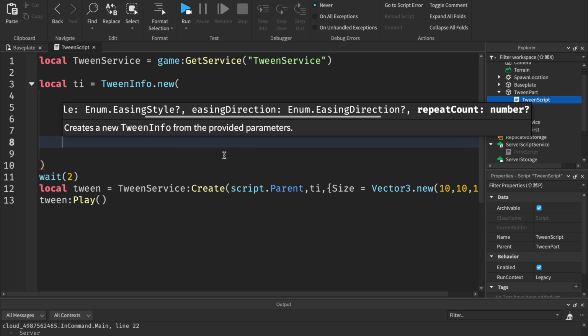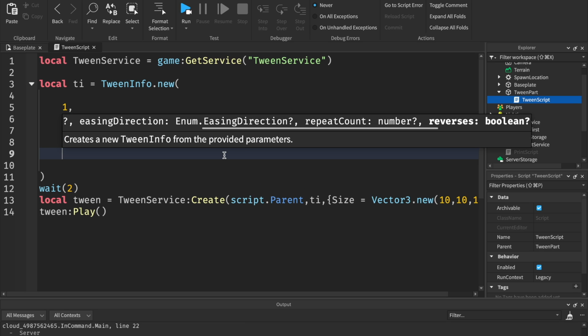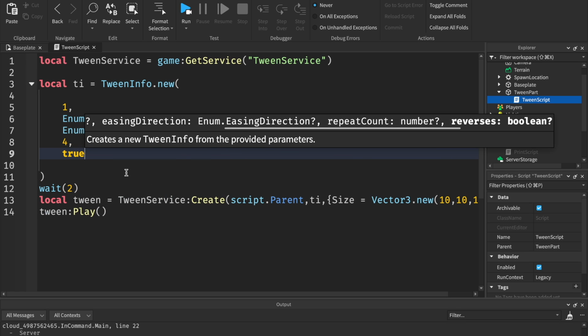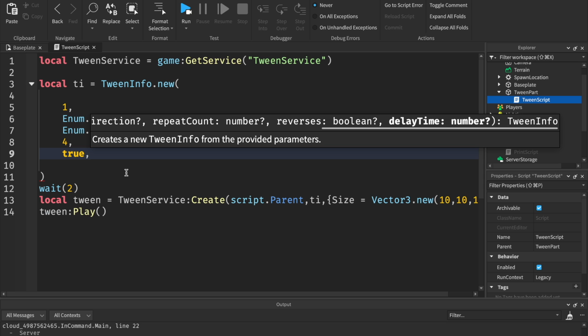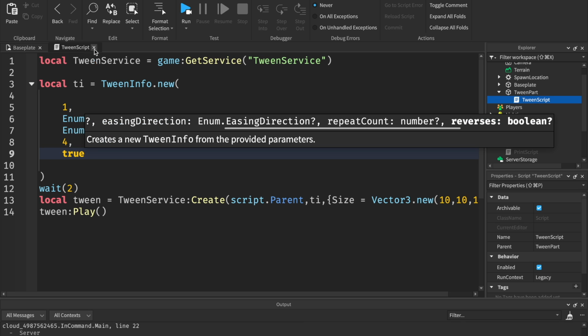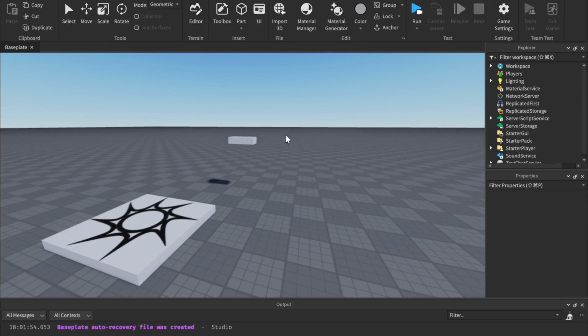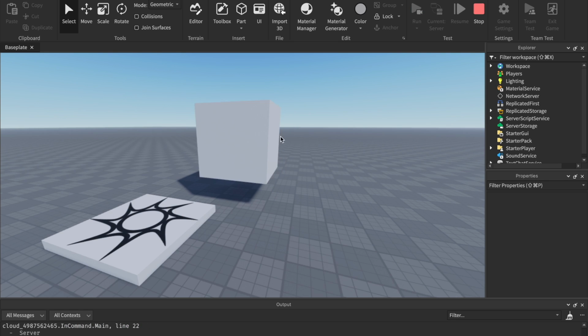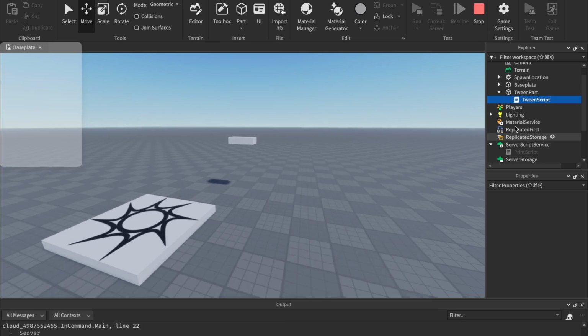Next, let's add a comma, and now it's asking for how many times we're going to repeat the tween. Let's just say 4. And then it's asking, should we reverse the tween? So let's write true, okay? And delay time we can get into in a second. So these extra values are saying, yeah, we want to repeat our tween 4 times, and we're going to reverse it when it's time. So watch and learn. We are going to resize it, and then it reverses, as you can see, and it goes in and out. Okay, perfect. And it should do that 4 times. Perfect, and now it's done.